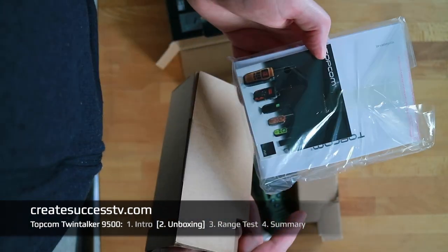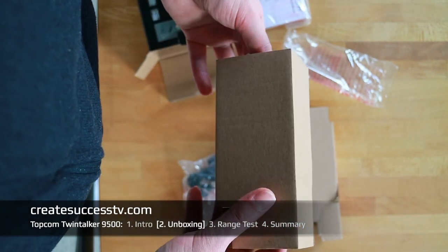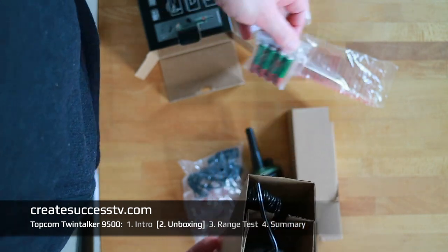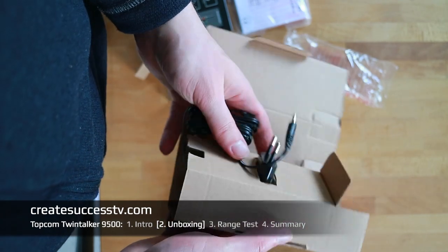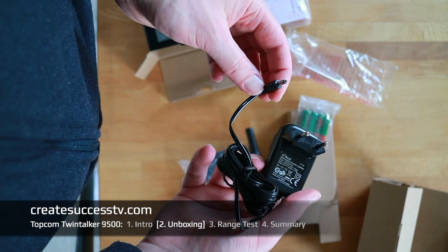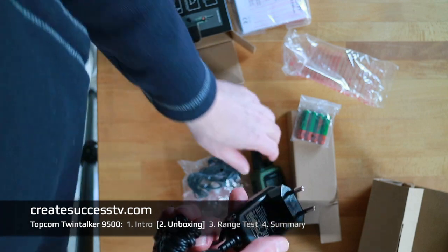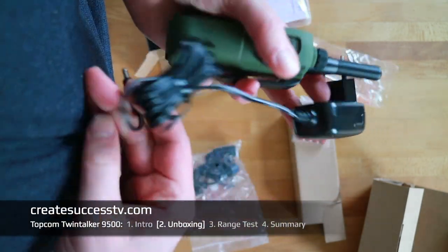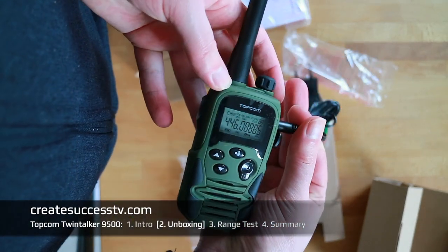You see a manual, maybe some small product catalog. And guys, if you're in the States, you should look for FRS and GMRS. Batteries are also included, rechargeable ones, obviously. And then it's always this little bit of folding packaging, a little bit tricky to get out. Here we see the charging adapter. Obviously that will be different, I suppose, based on your country. In Germany, we have this kind of connector. If you're in the States or the UK, that should look different. So here you can charge them up, which we're going to do in just a second.